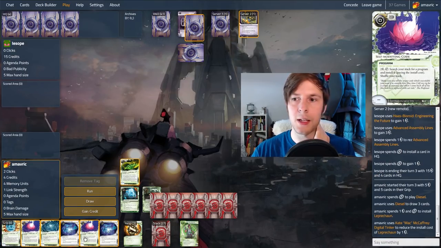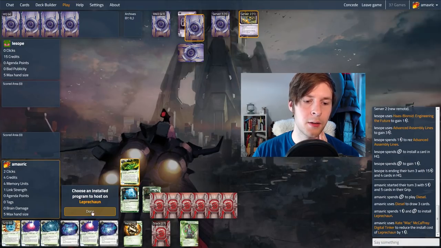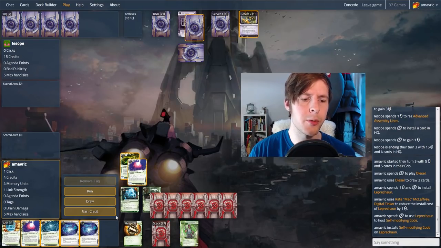We can also host a Self-modifying Code on here. I think that's worth the click, just so that we can use this on their turn. We can pay the 2 credits to get 3 extra clicks on our turn. That's always really, really good. We could draw one, but we have to discard.